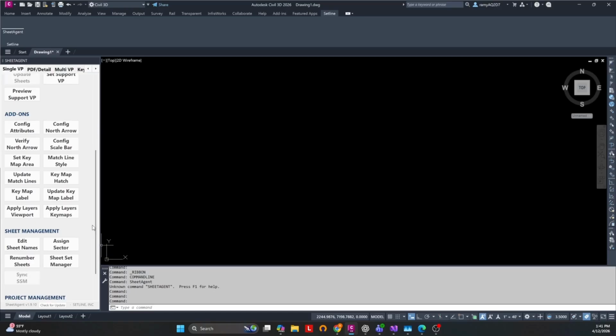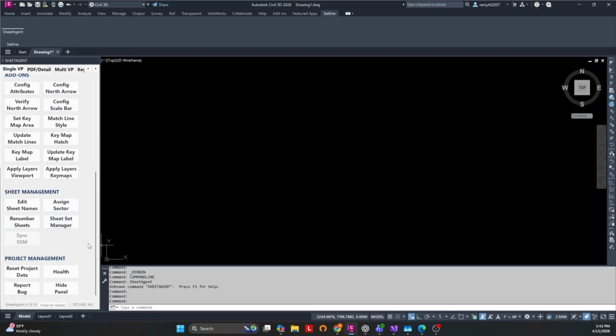Sheet management, this is where you edit your sheet names when things change. Let's say you finish a layout sheet C200 and you want to recreate the exact same. You just copy or save as the document, and you come here and edit the sheet name, and then everything gets changed, so you don't have to do it manually. And there is always sheet set manager, which is just a small helper, so you don't do it manually in sheet set manager.